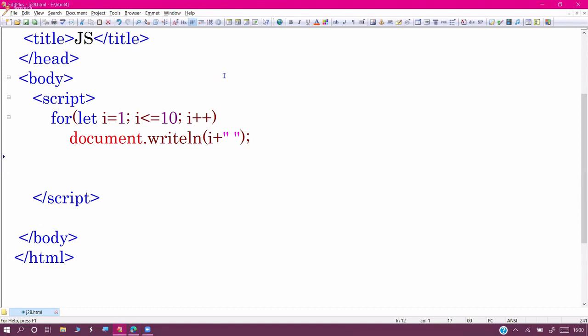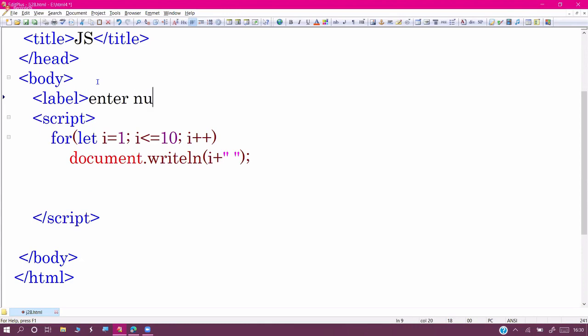But I want to print the numbers 1 to n, sir. N means a user given value. So the starting number is fixed at one, and the ending number is taken from the user. Whichever number the user expects, we print up to that number. So how, sir? One option is prompt, the second option is an HTML user interface. Prompt we have used in many cases already, so I'm developing HTML here.